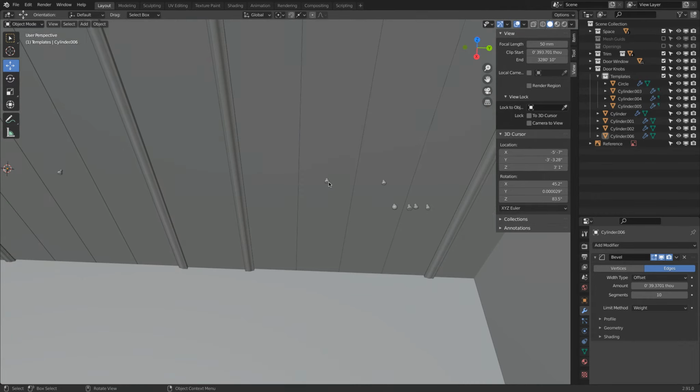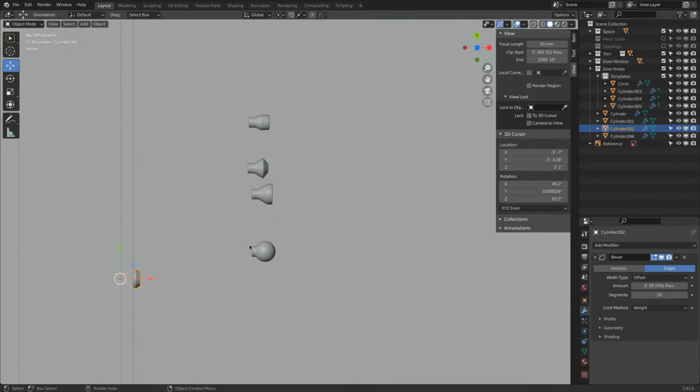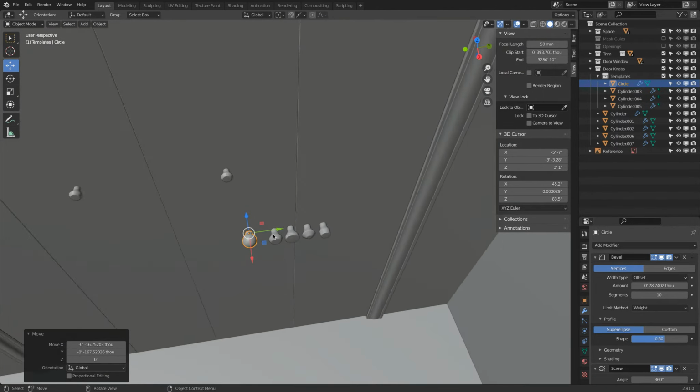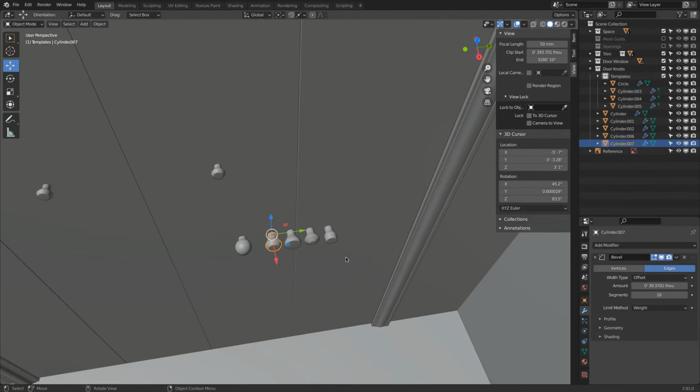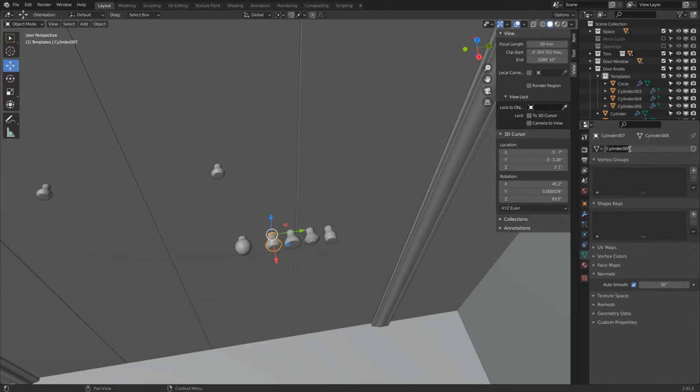So there, all those use the same geometry. I make another Shift D, another copy of this. So here are all my interesting variations. So how can I theme this now? Check this out. We go to here, and then we call this knob 1.